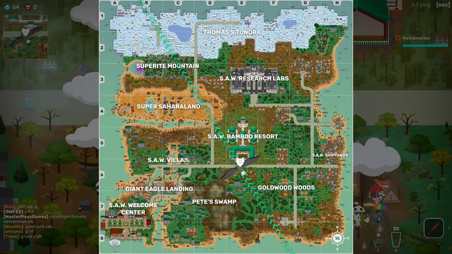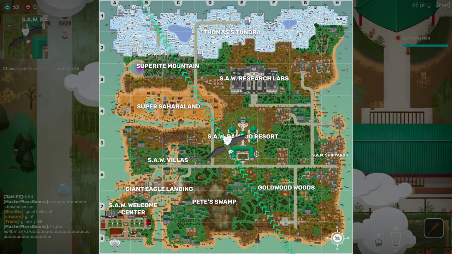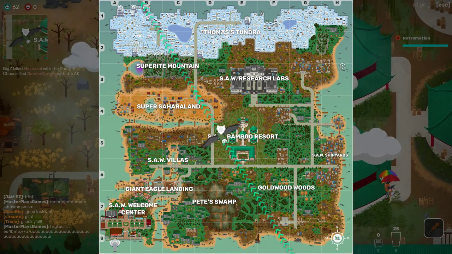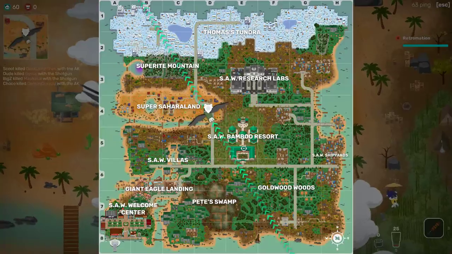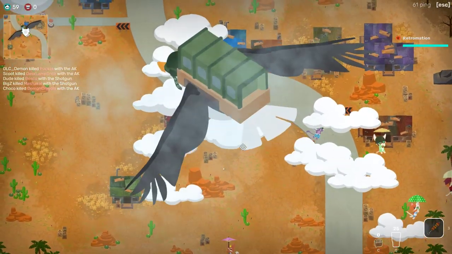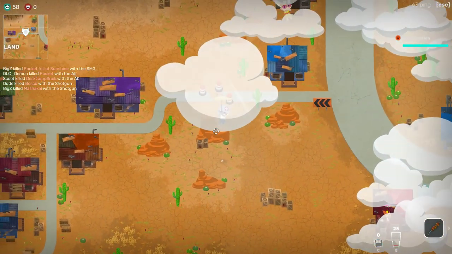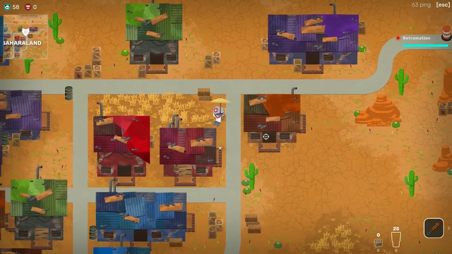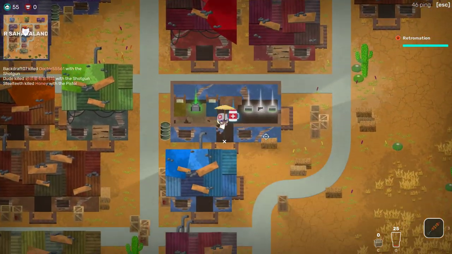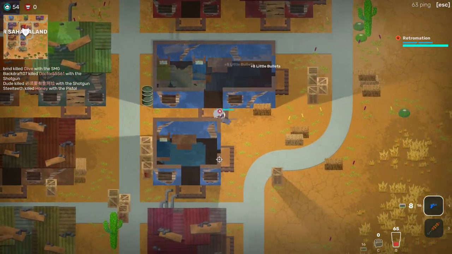Giant Eagle Landing. Let's actually go to the Super Sahara Land for real this time, maybe. Let's see what we can do. Generally, I think you want to go pretty far, because if you run into somebody, you want to make sure that you have been flying for a longer period of time. Armor in there. Okay, that's, you know, it's something. We take those.